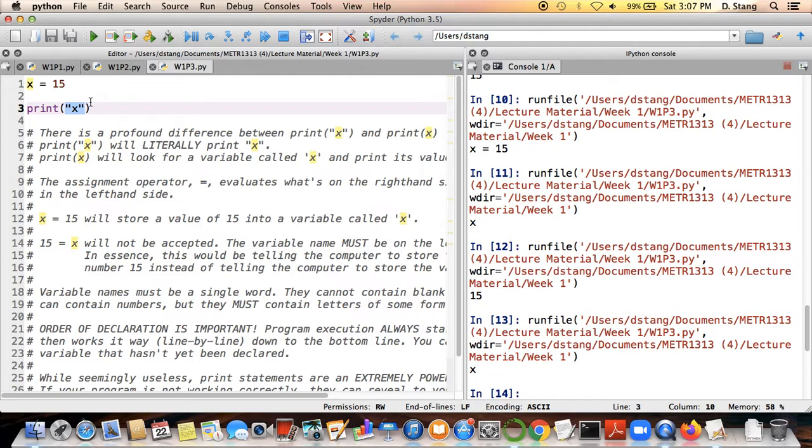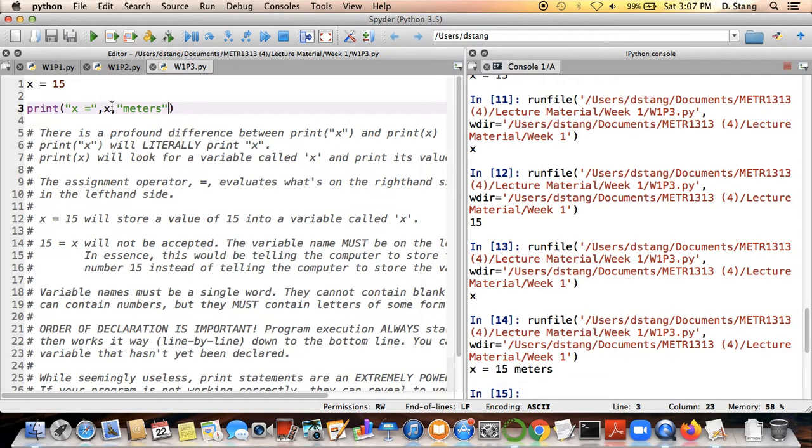And I could also do something to the effect of, if I wanted to include, say, some units, say x was 15 meters, then again I have quoted segment, comma, unquoted segment. So again, unquoted means look for a variable called this and print out what its value is. And then to go back to quoted, again, I have to have that comma in there. And then here we'll print out meters at the very end of it. So I'll get a result that looks like this, x equals 15 meters.